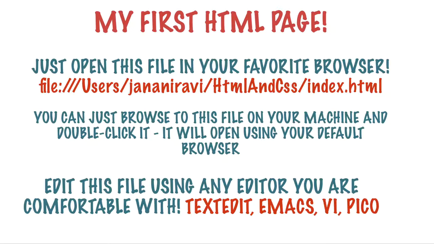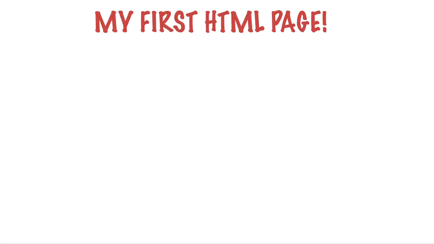And the file that you created with the .html extension, well, this is just a text file, so you can edit it using any editor that you are comfortable with, which could be TextEdit or Emacs or VI or Pico, or if you are on Windows, it could just be Notepad or WordPad. And again, none of these directions change in any way whatsoever if you happen to be doing this on a Windows machine. Specifically, the paths will continue to use the forward slash.